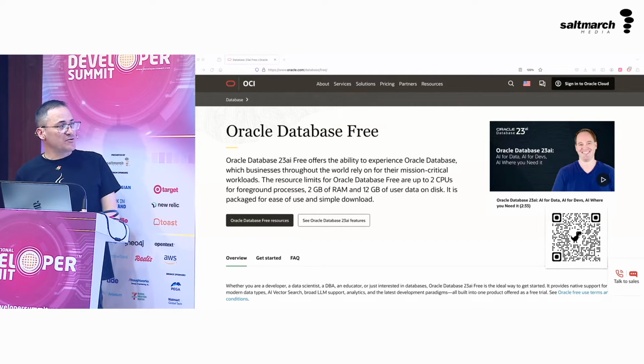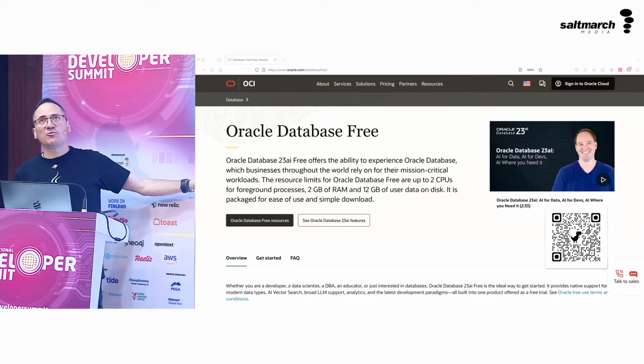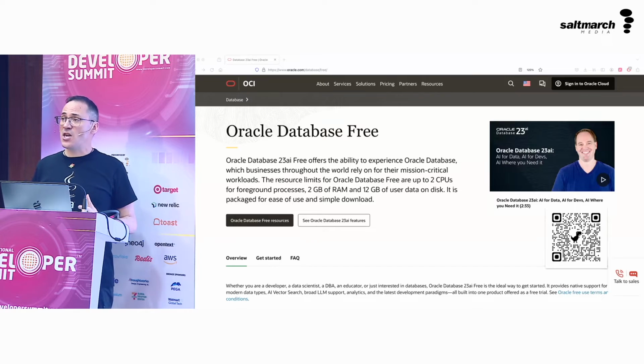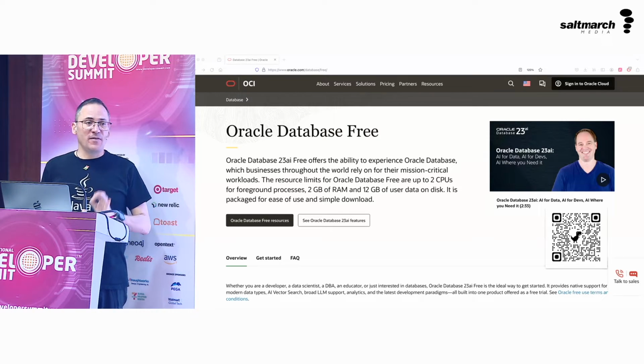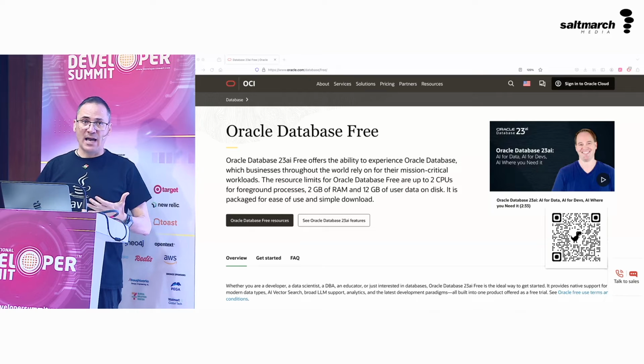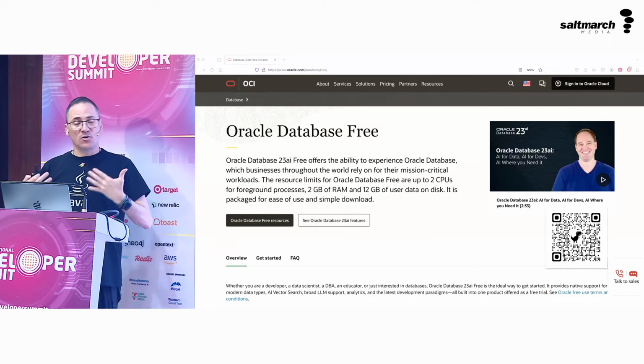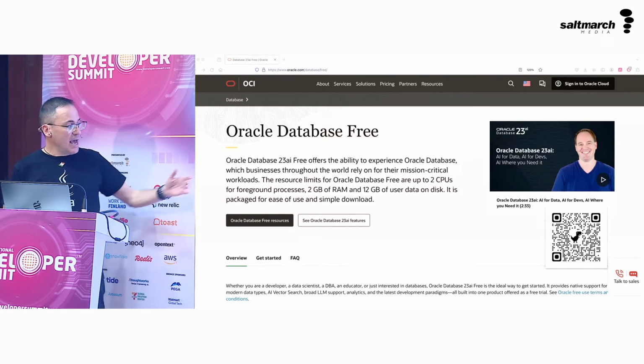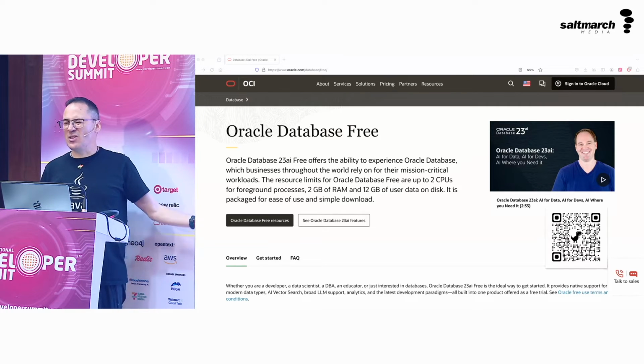It's called Oracle Database Free. This version was released in April, exactly 2 years ago, first for developers, as developer access. This is the first time the company does this for the database. So they really want to take us developers into account to make sure that we have access to these technologies beforehand. And then 1 year later, in May of 2024, so last year, it was released as GA for everybody else.